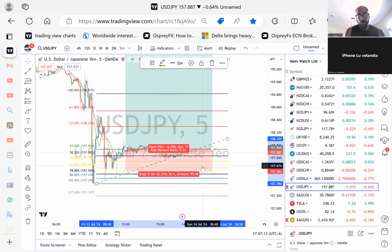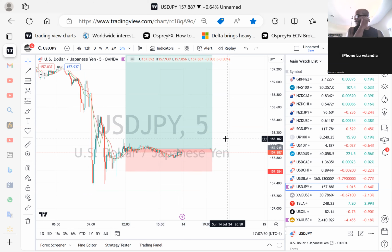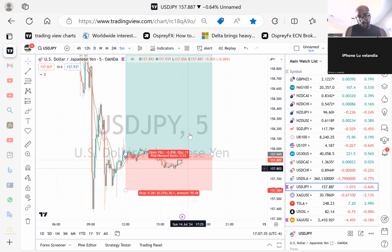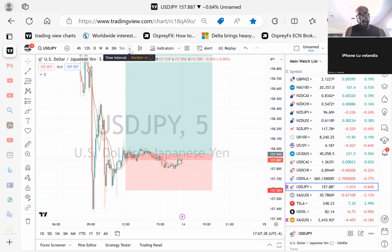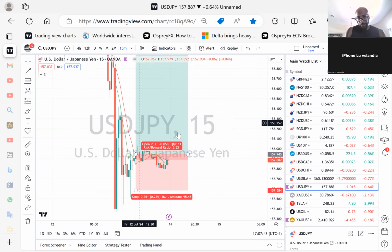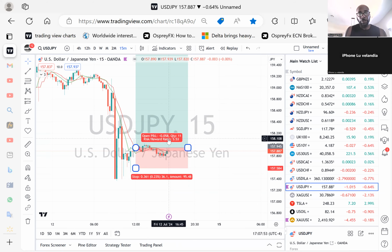But I think that move is going to be very fast. That sell movement, I expect this move to happen as soon as the market opens. So you think the market is going to start to sell first and then buy? Well, this chart does look like it's going to sell a little bit and then buy. And I think that we need to get our pips early. This one looks like it might just buy, but I think we need to be in and out of this trade if you're taking this trade, because maybe there is more manipulation on Monday.